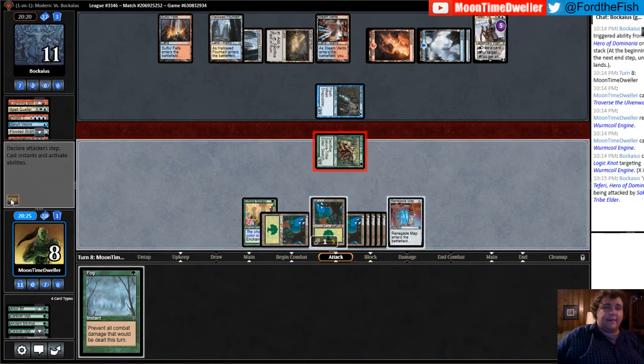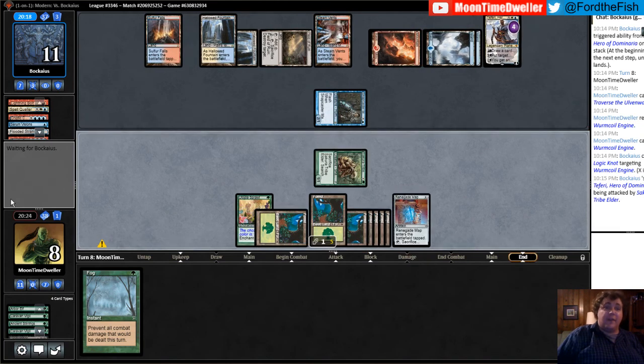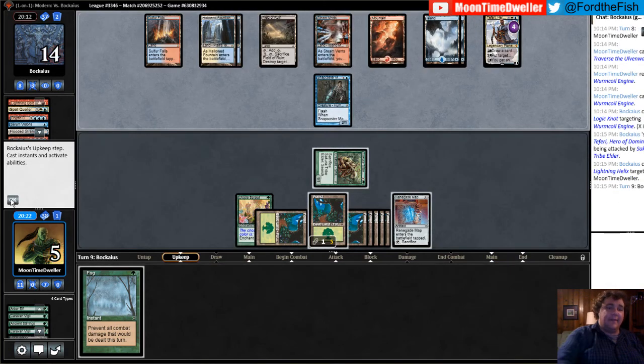I gotta attack Teferi, because Teferi is pretty much one of their win conditions. It's like attacking with Snapcaster and Teferi, and then all the burn spells. That's pretty much all they've got.